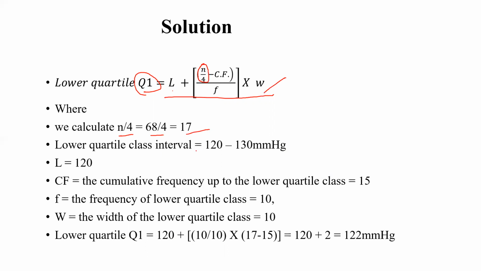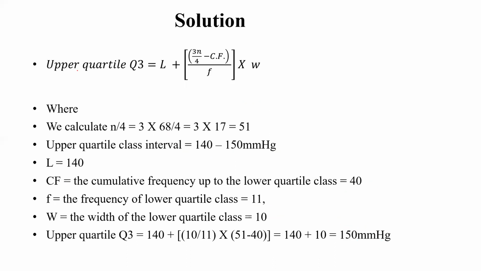Lower quartiles we can find out from the data set, and the L value is given. Cumulative frequency we can find out from the given data. The same concept we applied to calculate the median for grouped data set. So all the values we can find from the data, and we can finally calculate the lower quartile or Q1. And in the same way upper quartile Q3, just a basic difference in the formula here, 3n by 4.